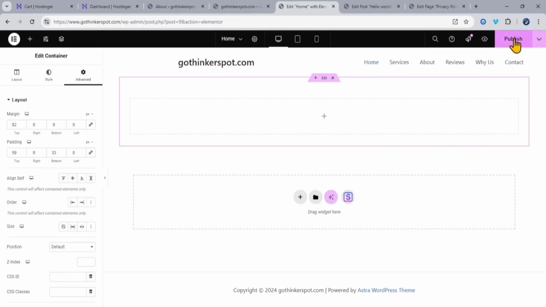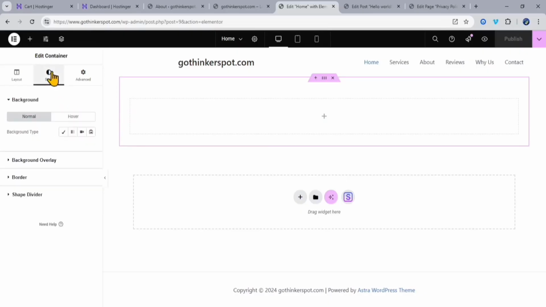Now we publish it. We can put another container, do something about it here. So again, on this container, if we go to the website, we don't see anything because the borders are not visible. What we do, go to the style and go to the borders.